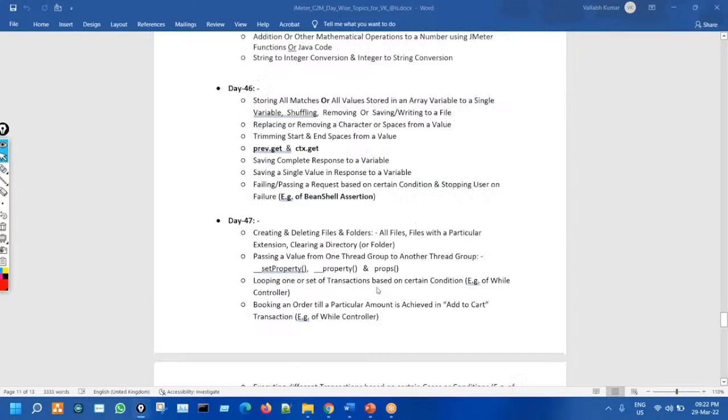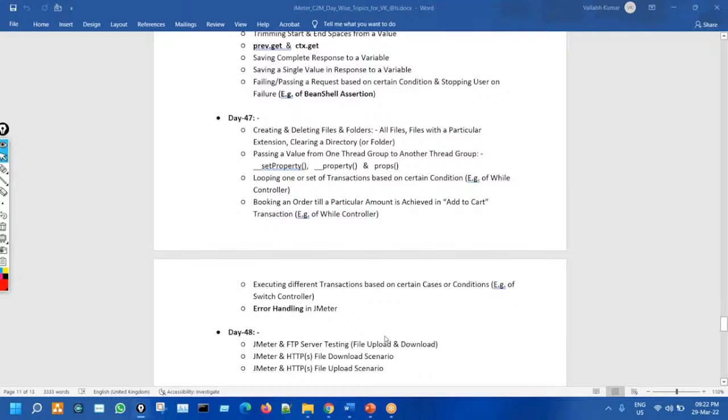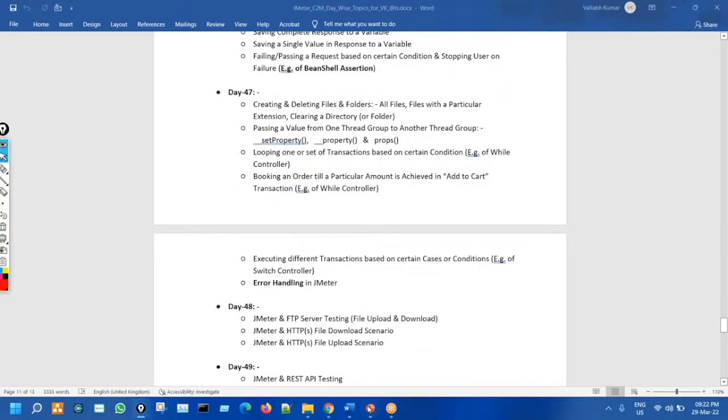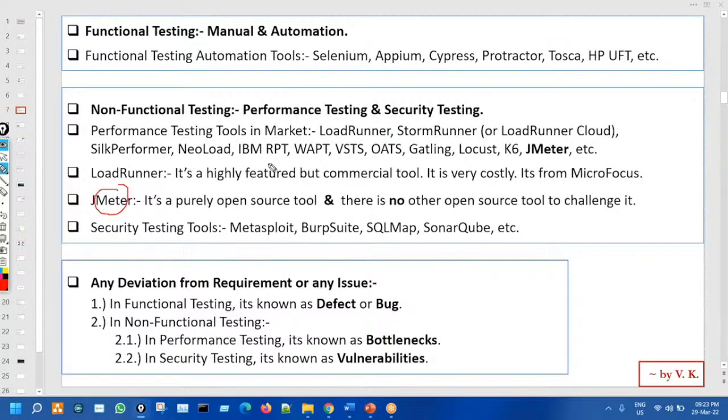That is about JMeter, and hence JMeter is getting popular. You get the point. I hope you have heard of cost cutting.